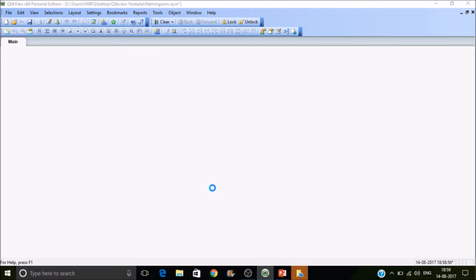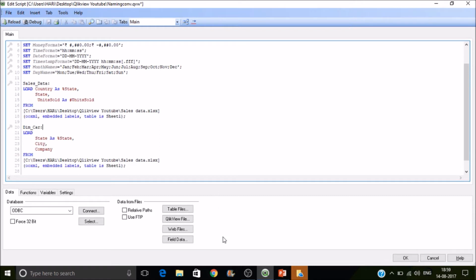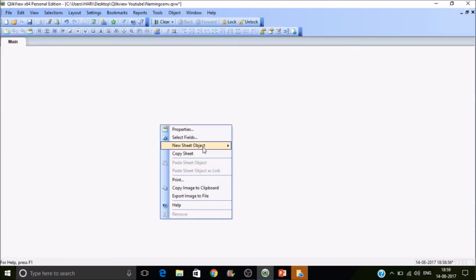Now, let's get into actual scenarios of the nomenclature. So these keys are in most cases not required. So if we don't want these fields to be displayed in the front end, how can we hide these things in the front end? For that we have the hide suffix and hide prefix. If something is added before the text, this is a prefix. If something is added after the text, then we call it a suffix. So here in this case, I don't want to see these keys in the front end. Okay, so let's go there.